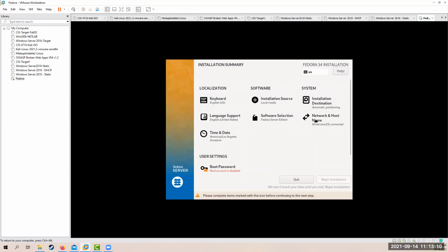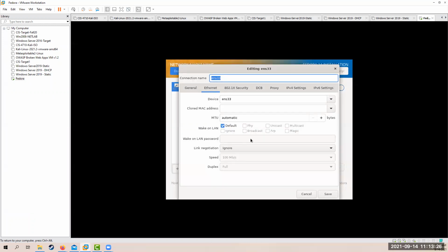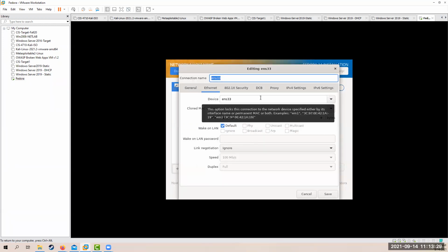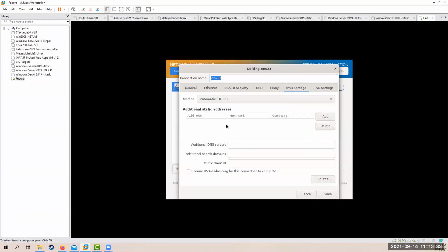Now, if you go into network and host name, okay, it is set up for DHCP. So you're going to see the Ethernet connection, the name of it is ENS33. All right, if we click configure here, we can give it the IP address right out of the gate. So we can go to IPv4 settings. We can add that IP address right in here.